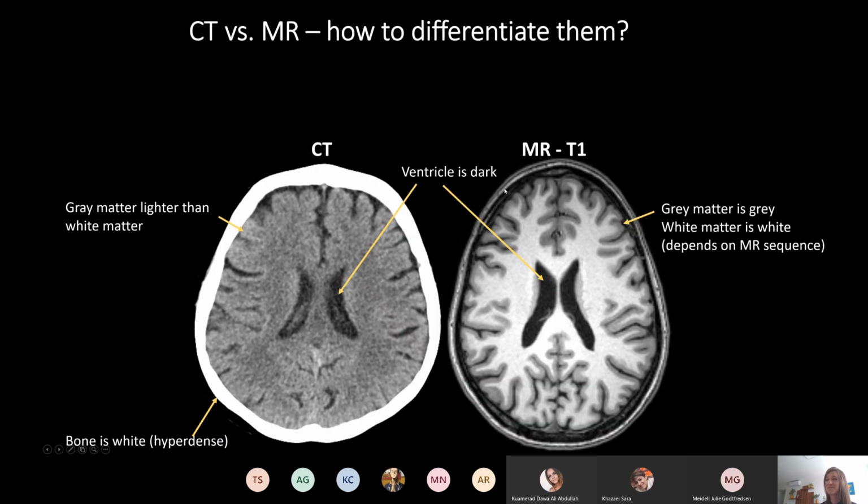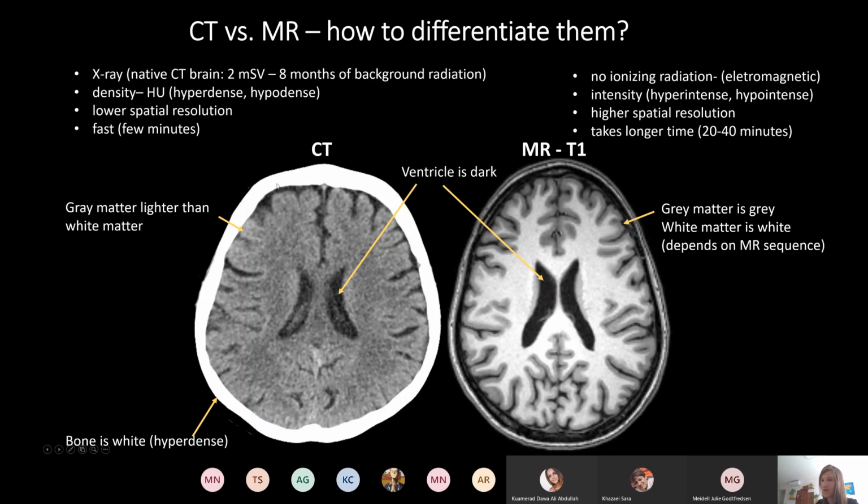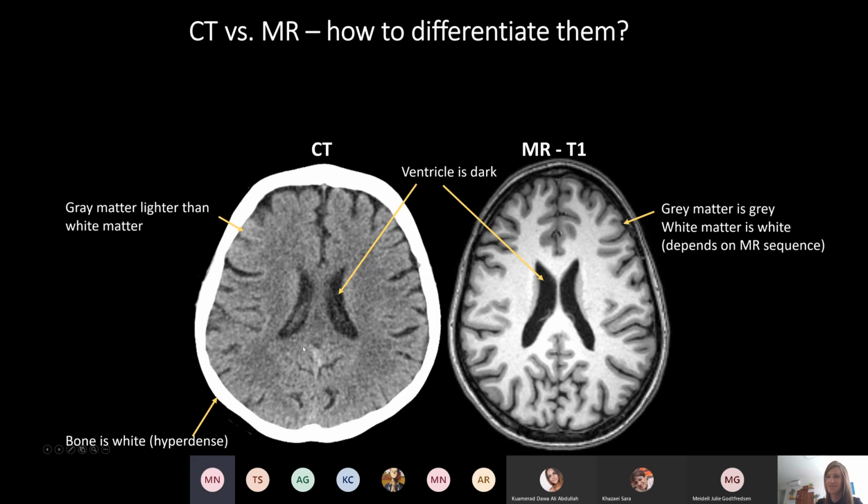Okay, so that's the difference. What's the difference between CT and MR scan? How can we differentiate these pictures just by looking at them? Because you need to tell which one is a CT and which one is an MR when there is no label. So the most obvious difference is that the bone is really bright on a CT scan. So it's really white because the density is really high. So here, this white thing is bone, and that's a CT scan.